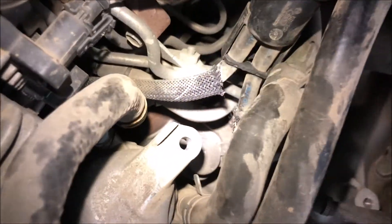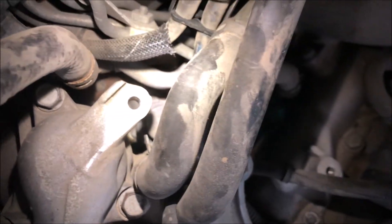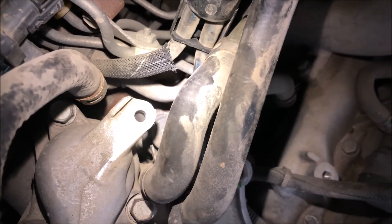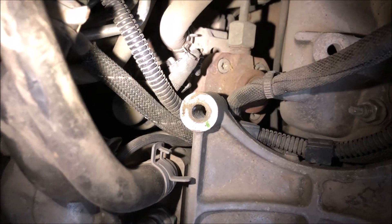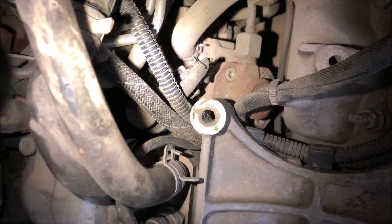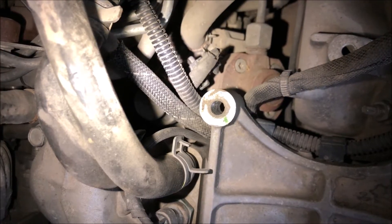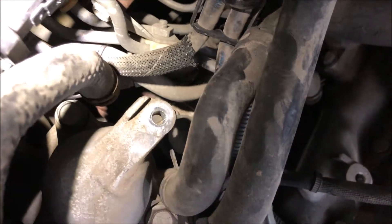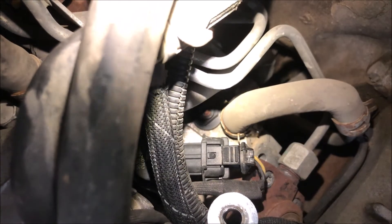We are opened up a bit better now. You can see one of the T25 bolts right there — the other one is 180 degrees from it, so they're tight but accessible. If you have a long extension for your Torx bit, you should be able to get a straight shot down to them. Before I take the FPR out, I'm going to take an air hose and blow that area out as well as I can, so that when I pull this out there won't be any debris that can fall down into the CP4 and aid in its destruction.